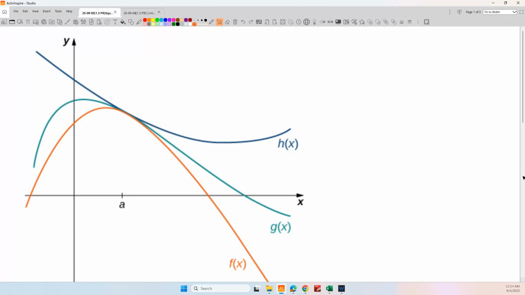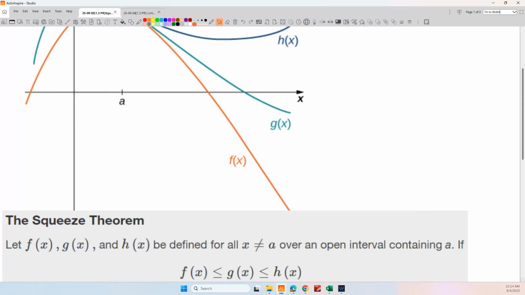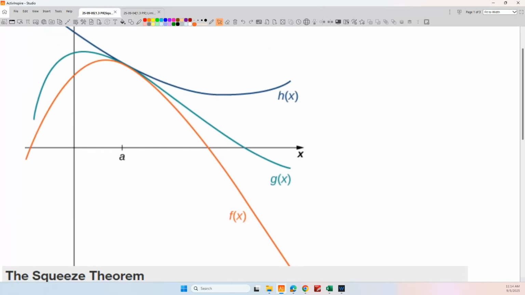But first, let's take a second look at the squeeze theorem. So what does it say again? If I've got two functions, f of x and h of x, that bracket a function g of x on some open interval surrounding a, but maybe not including a, then their limits all have to converge to the same value. If the limits of f of x and h of x approach the same value as x approaches a, then g would be squeezed to that same value. Give me 1 to 5 on that. Is that all making sense? I said that pretty quickly, but it's what we talked about the other day.